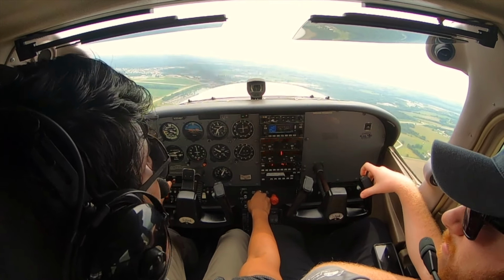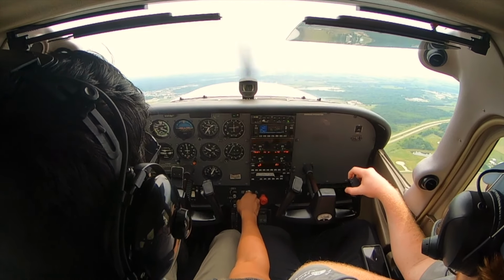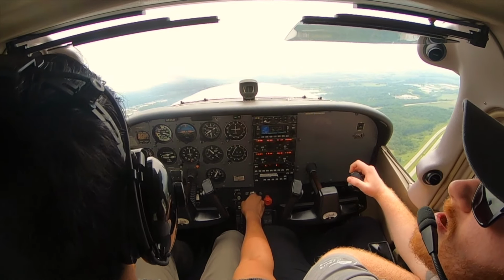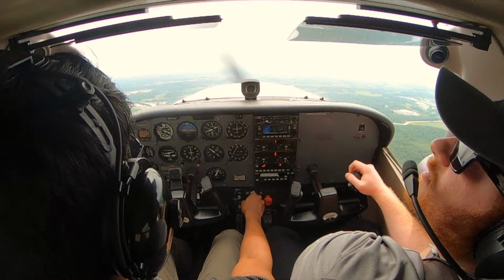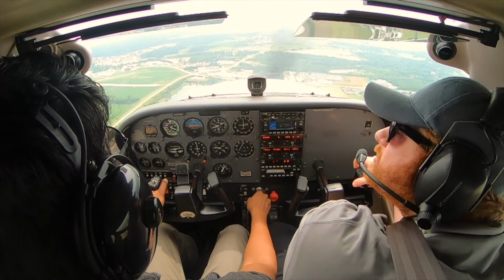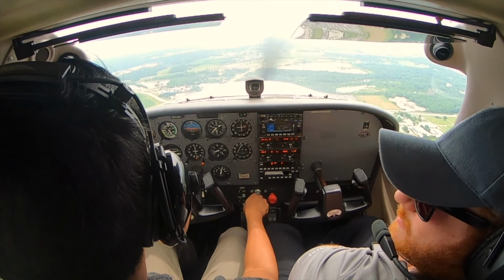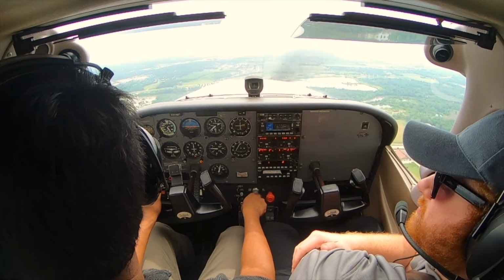Iowa City traffic, Sky 3542 Foxtrot, turning left downwind, runway 25, Iowa City. Okay, 42 Fox, I got you. I'm a little to the north of the field. I'll be number 2 to follow you. Alright, sounds good. We'll try to keep an eye out for you also. Yeah, once I get right over the top of the field, I'll call it out. Iowa City traffic, Skyhawk 32, Lima uniform, turning final 25, full stop at Iowa City. Skyhawk 646, landing runway 31.